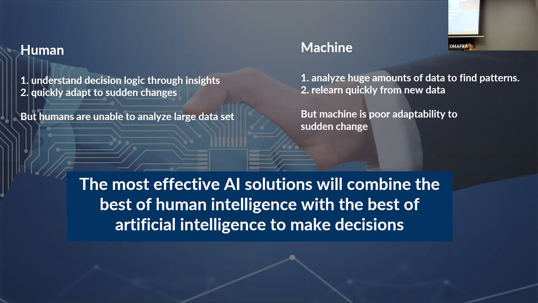The disadvantage, the weakness of humans, is that we are unable to sit at the computer all the time doing a lot of data analysis, like real-time data. We have so many real-time data points. So how can we process all of these data points and react quickly? That is the advantage of the machine.